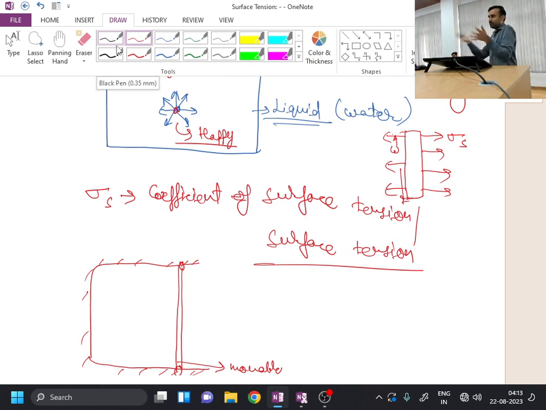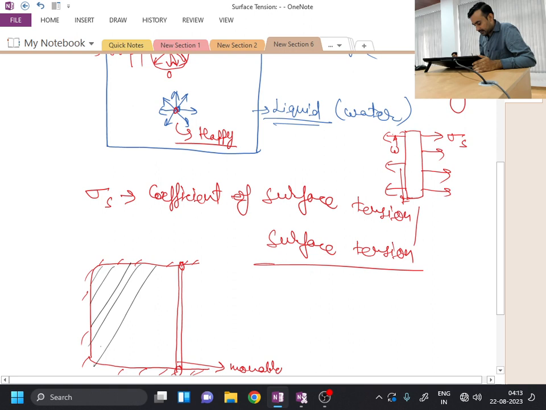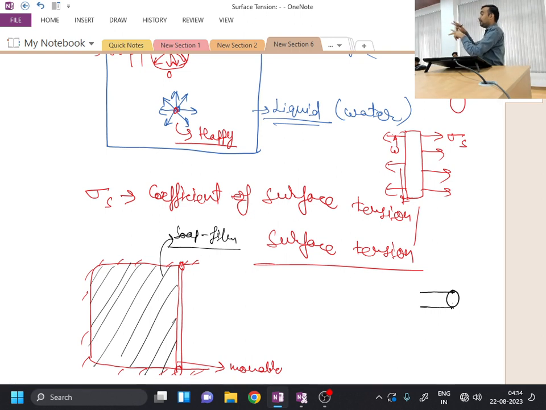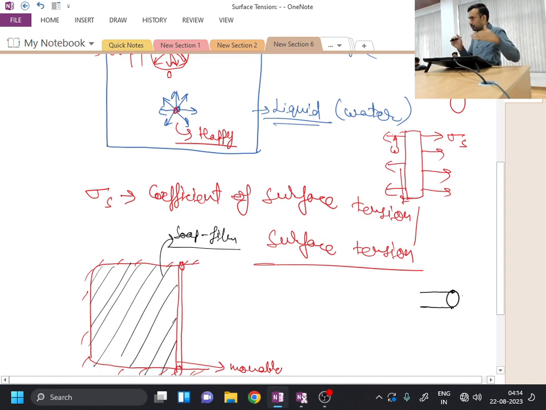Of course, it will not be a spherical shape, so I should not call it a bubble, but I should call it a soap film. So I have created some film in between these surfaces, and this film has some surface area A. Now we know that this rod has a certain thickness. Whenever we create the soap film, one interface of the film will be attached to the top portion of the rod, and one surface of the film will be attached to the bottom portion of the rod. Is this clear? Whenever we have a soap film, it has two free surfaces: one connected to the top portion of the rod and one connected to the bottom portion of the rod.